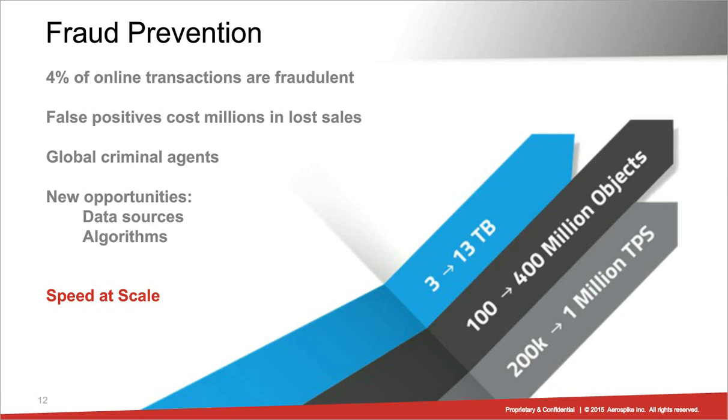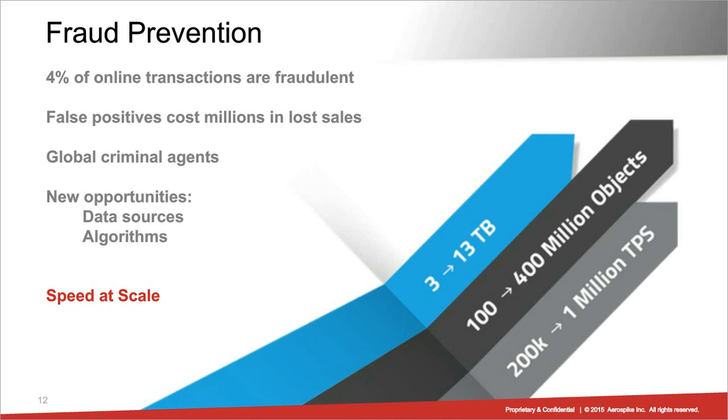And also, an underappreciated aspect of fraud detection is reducing false positives. Every time that a transaction is denied, either online or in person, is a missed sale. And folks within payment processing are very sensitive to, first of all, the amount of fraud that occurs. 4% is the typically quoted online fraud number, as well as the problem of false positives. You really don't want to deny a credit card, especially online, where it's so easy to switch over to some other online site and make your purchase there.